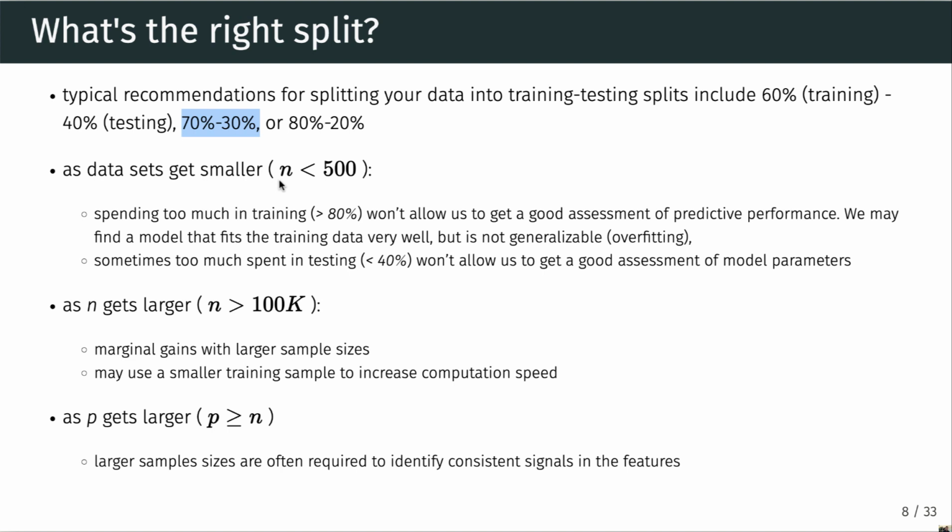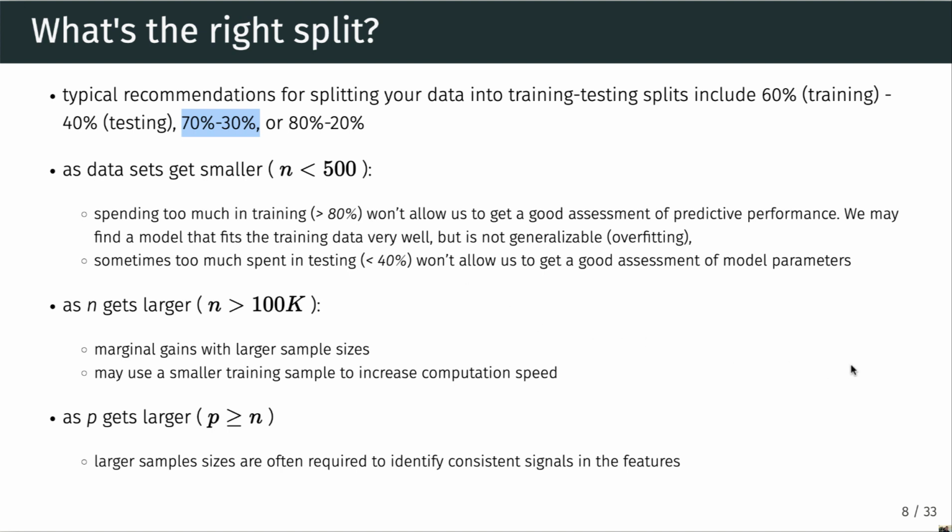As the size of our data sets either changes to be very small or very large, right? So as an example, if we have a data set where there are less than 500 observations, what can happen if we put too much of our data into the training, meaning up to 80% or even more than 80%, is that this may not allow us to get a good assessment of the predictive performance.